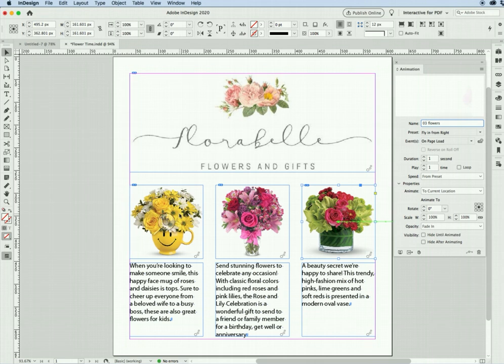Now you have to remember that the reason it came up with those other names is that these items need to have an identity. If you don't name them, it's going to come up with whatever the object is. So right now, since the order is different and I need it to be consistent, I want it to be numerical 1, 2, and 3. I am going to go in there and physically change the name. So I know that this one is 1, this one is 2, and this one is 3.